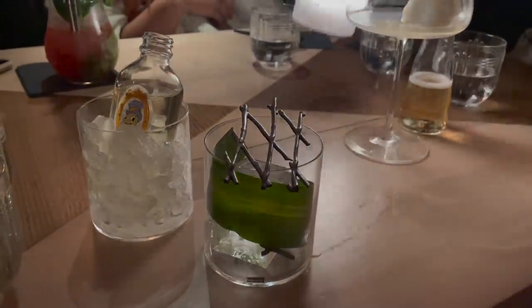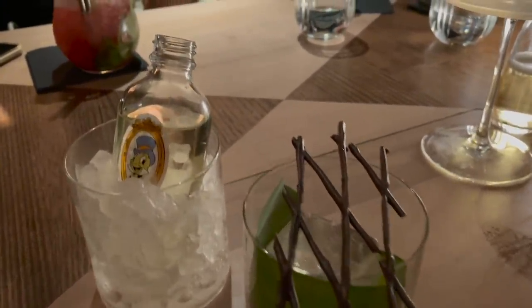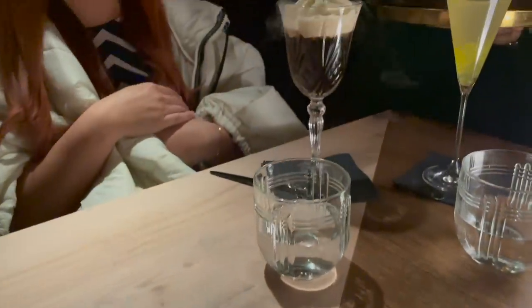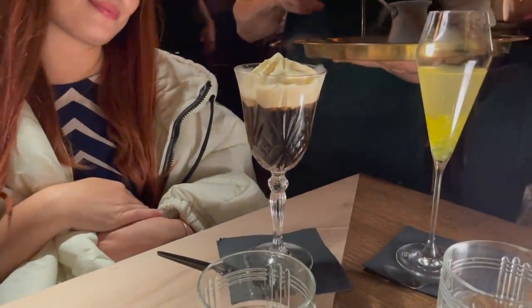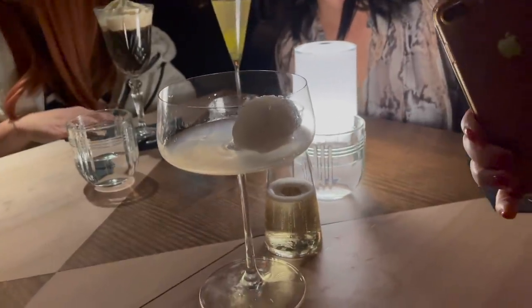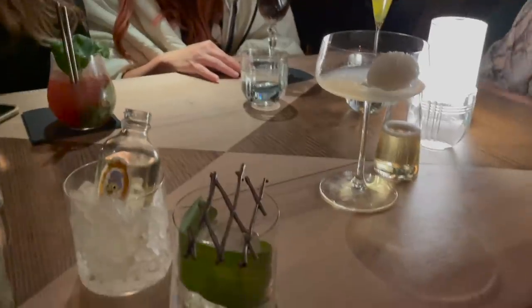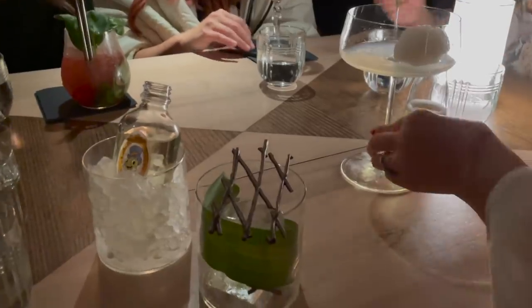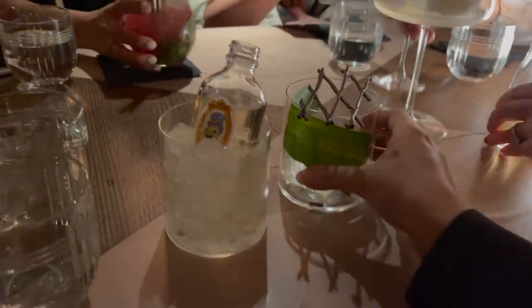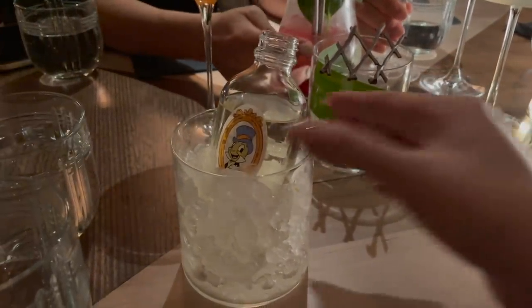Okay, we're in Nick and Nora's for cocktails. I have got the Jiminy Cricket. It's a coffee cocktail, and on top it's vanilla and tonka based. This is your gin based apple and the fruits. Anyway, enjoy your drink, guys. Thank you. Cheers. Am I supposed to just pour this in here? Yeah, but this is chocolate, I think.